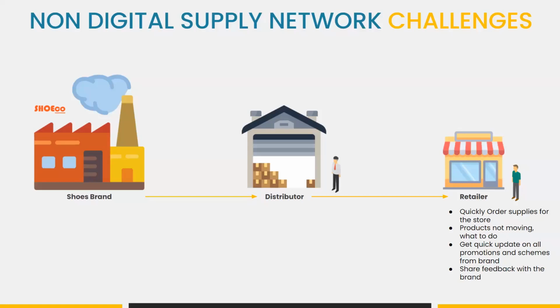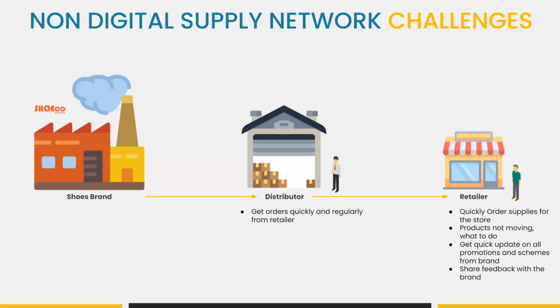Right, now we'll quickly move on to the distributor, and this is where we'll quickly understand what are the challenges that they face as a distributor. So again, get orders quickly and regularly from retailers. Now, this is a little inverse to what we were discussing about the retailer. For retailer, we were discussing that the retailer wants to get supplies for their store as quickly as possible.